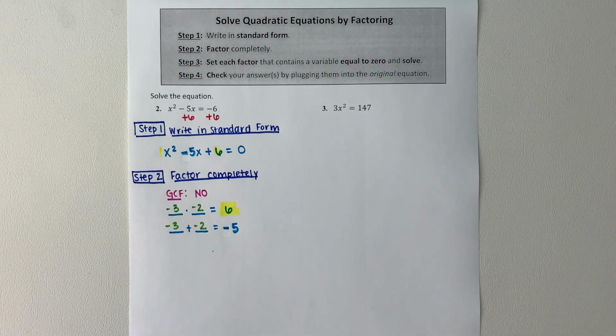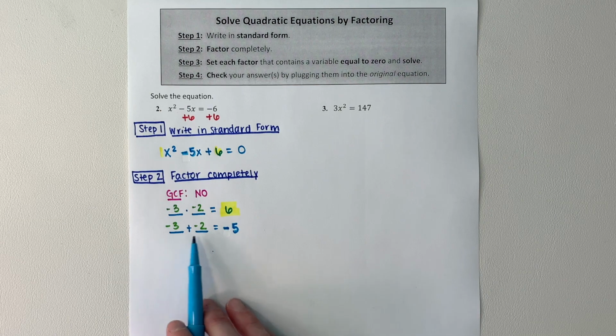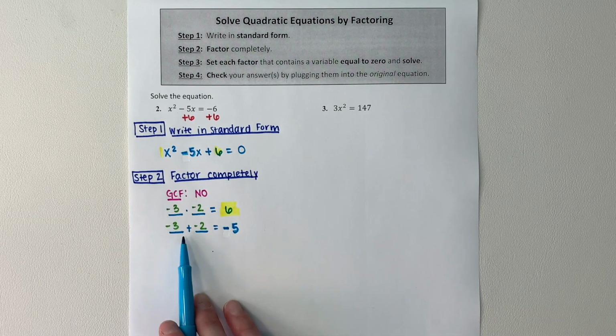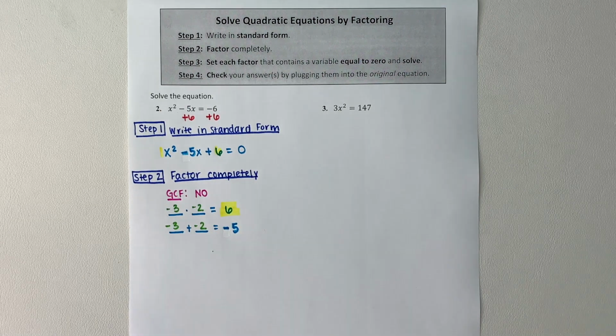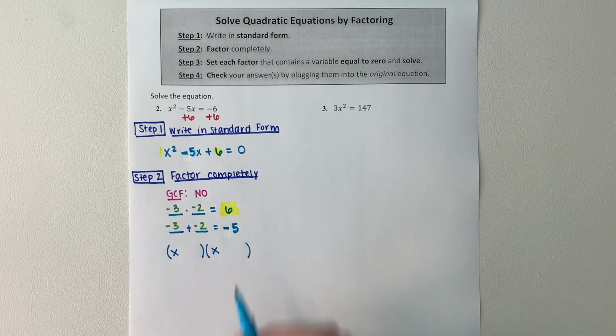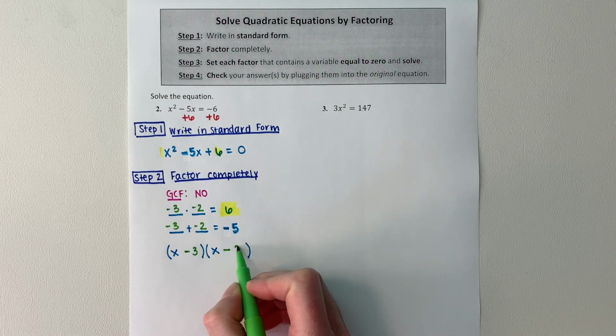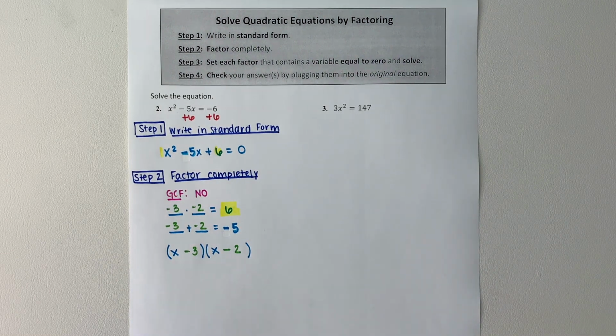Now, when you're factoring trinomials, if the coefficient of the x squared term is a 1, once you have these two numbers here, you can go ahead and write your problem in factored form. We'll start with our parentheses, and since this is a 1x squared, we'll put a 1x and a 1x in the first position in each parenthesis. And then we'll insert these green numbers in the blanks. So we'll put a negative 3 in one parenthesis and a negative 2 in the other. Now, a common mistake is to stop here.